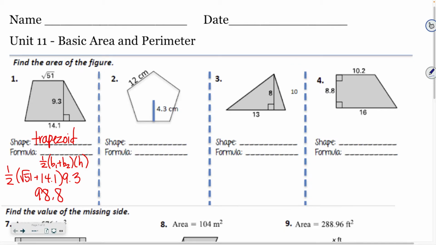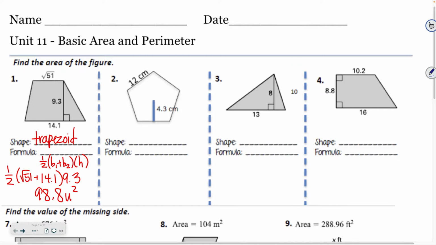Okay, I need you to start putting the units. So does this have units, like inches, centimeters, feet? No. Then we're going to write units, or U, squared. So if it doesn't have units, you just write U squared for units squared, because we don't know what the units are. If it's inches, centimeters, whatever, you write that squared, because area is squared. Perimeter would just be regular inches.